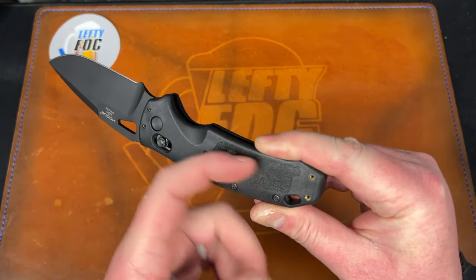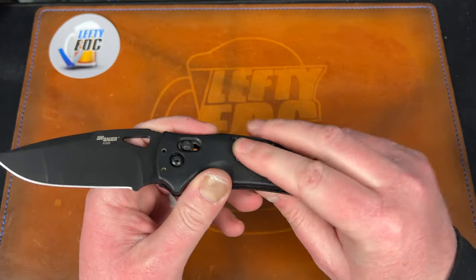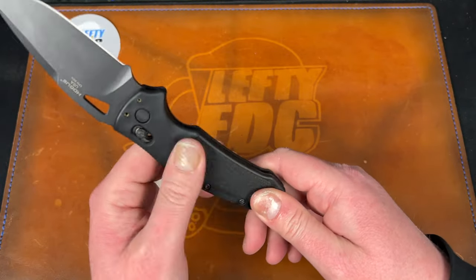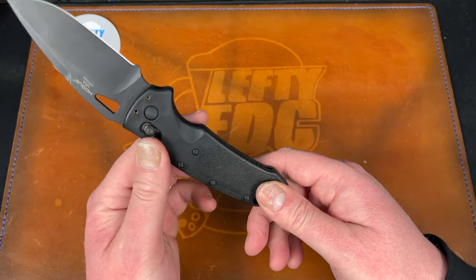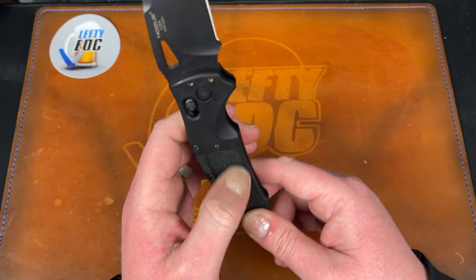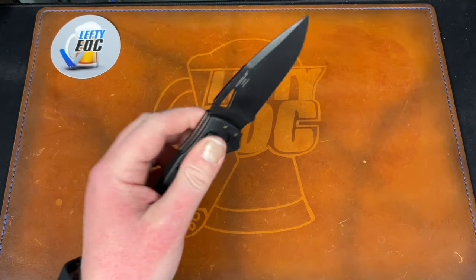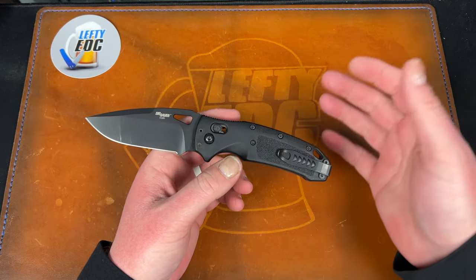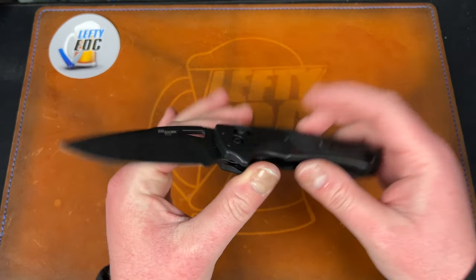It is FRN or plastic with this kind of, you know, whatever you want to call it on there. Grip on there. Shoot, what do they call it? It's not knurling. It's... Stippling. Sorry, I'm thinking of gun grips. And then it has this hole for deployment, right? But anyway, aesthetically, it's okay. It's kind of tactical. Not my thing, right? But, you know, to each their own.